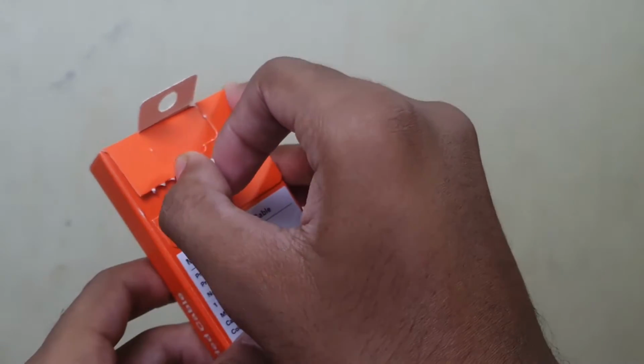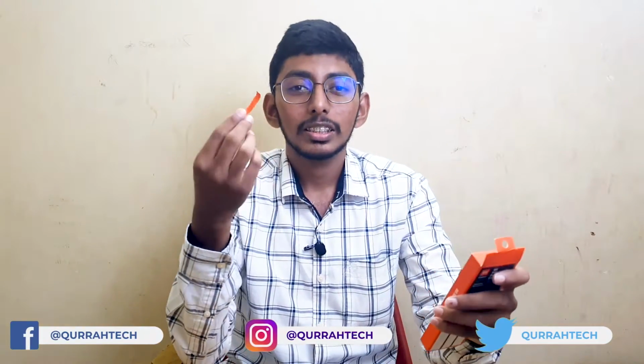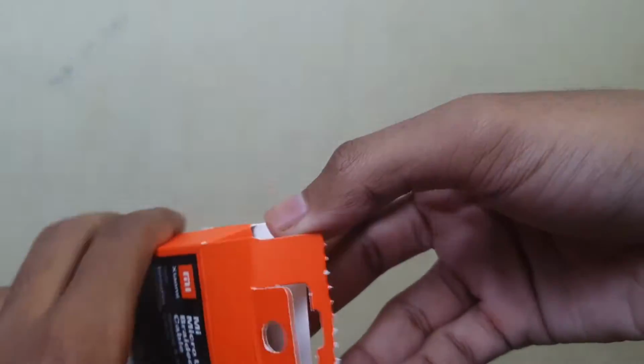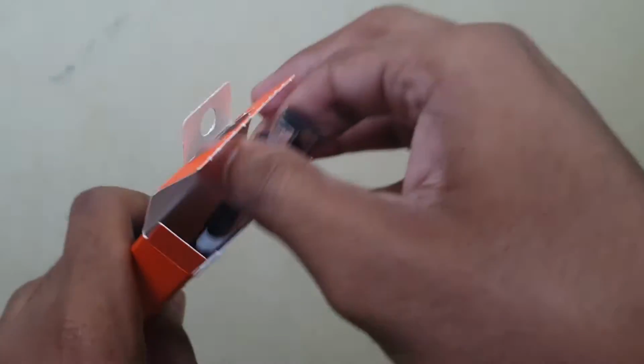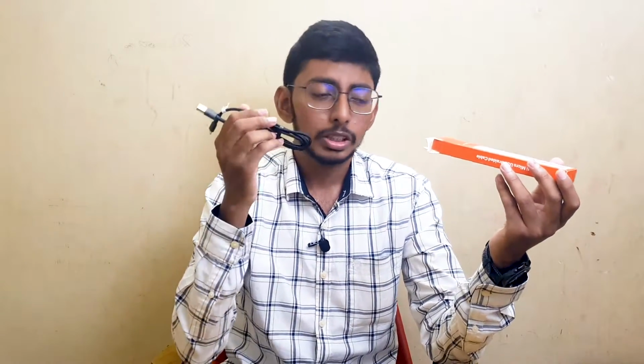Here they have given a kind of strip. We can remove it by hand itself. It's very easy to peel off, and this is just a small strip that holds the pack. Okay, let's throw this away and open up. Inside there's a cable. It's good, let me grab it. Oh, the cable is kind of firm, sturdy, everything. So let me check this one.